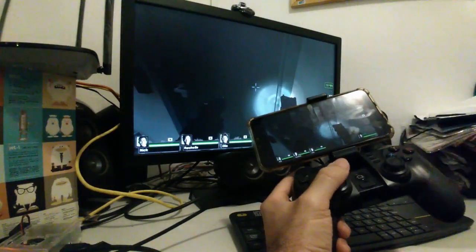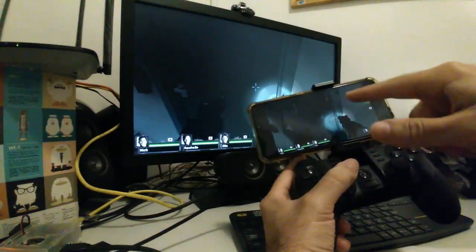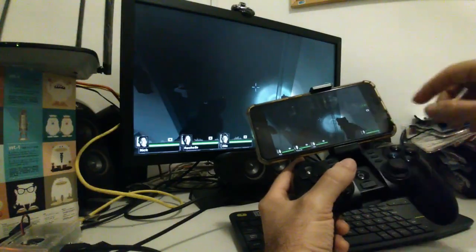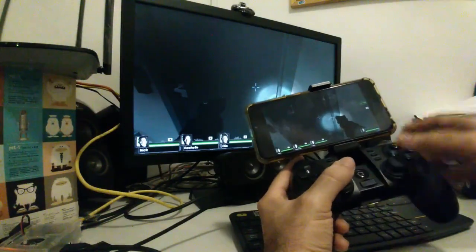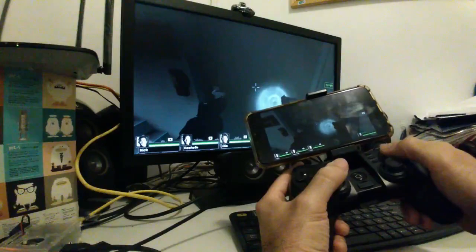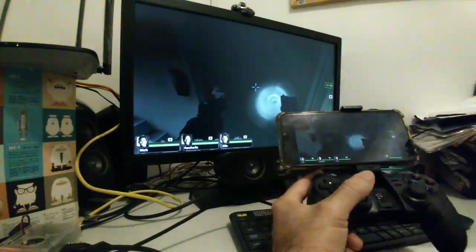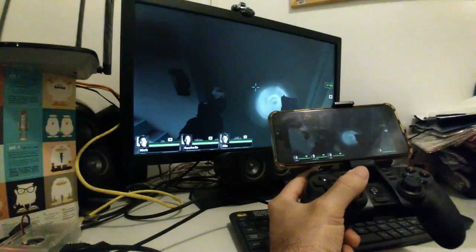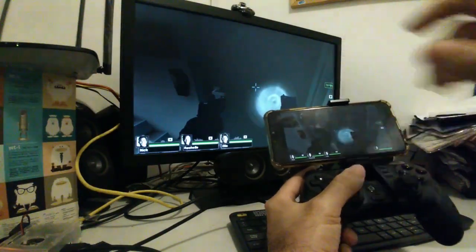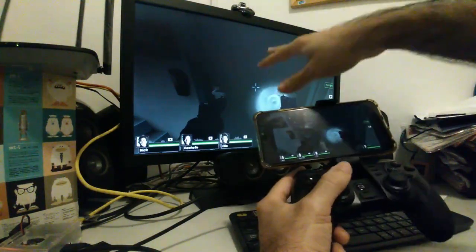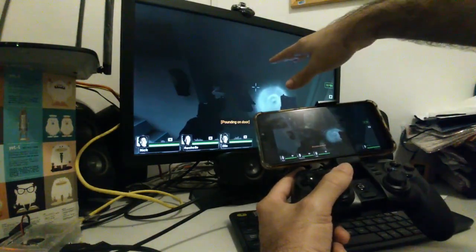If I had a keyboard and a mouse that I could connect to this Steam Link here, I could send the mouse input and keyboard input with no problem because of how Steam Link works. So I could have a computer running Steam Link, and then I could play on the computer through Steam Link, running the game on the remote machine.